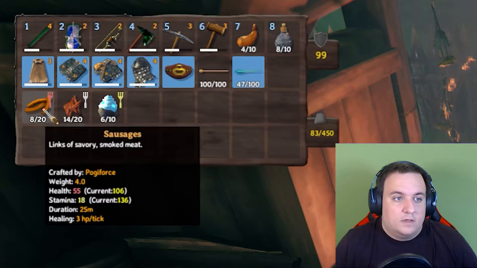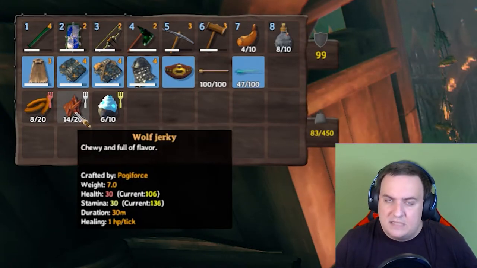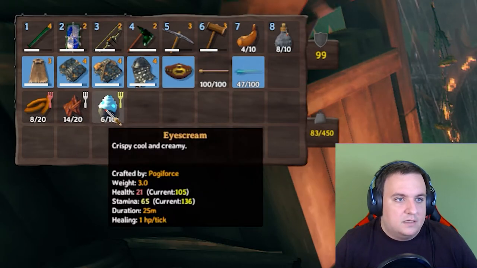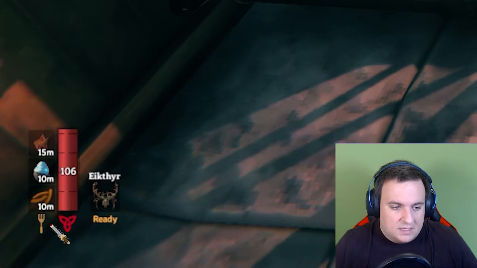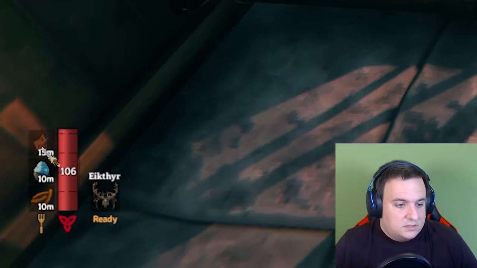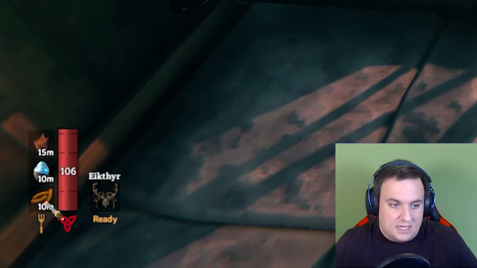The red fork means that it is an HP item. The white fork means that it is a balanced item. And the yellow fork means that it is a stamina item. And down here, you can see now, as I said, they changed the GUI. It shows you what foods you've eaten and how much longer they have to digest.